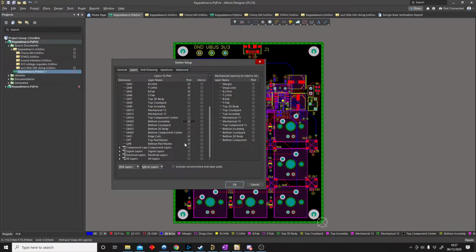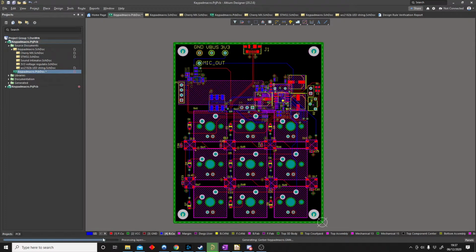You can't have too much. See, this single layer is not important. See, that's parted already. I think that's it. I think everything that we selected is the only thing they need. So silk, copper, mask, planes, assembly, your board outline. I think that is that. Good. Now you push OK and we'll generate the Gerbers.